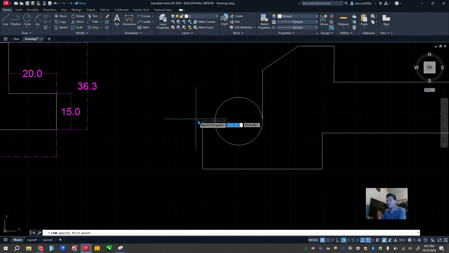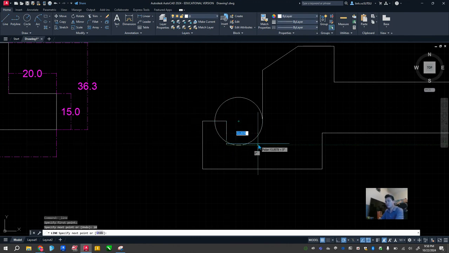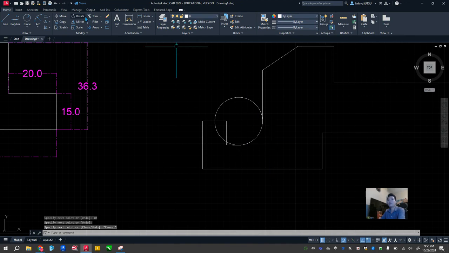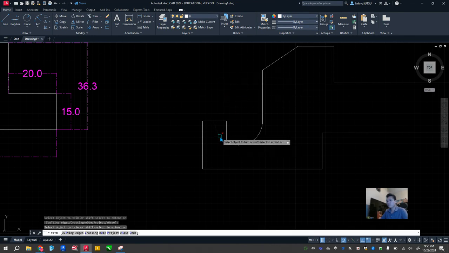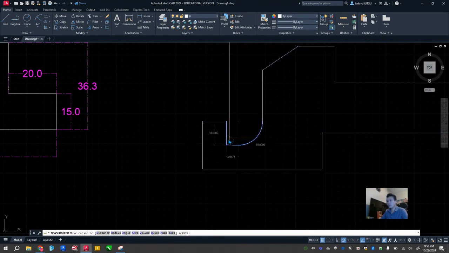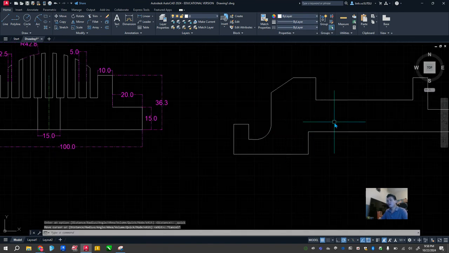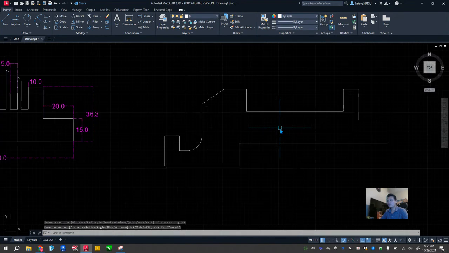Go to line segment. I'm going to draw this down 10. And then I'm going to go ahead and connect it to this right here by tangent. Hit escape. I'm going to go ahead and trim out the thing that I need to trim out right there. Voila. That is what you're looking at. If you do a quick check, you got the radius there. You got everything that you need. Okay. All right. So that is done for that section.